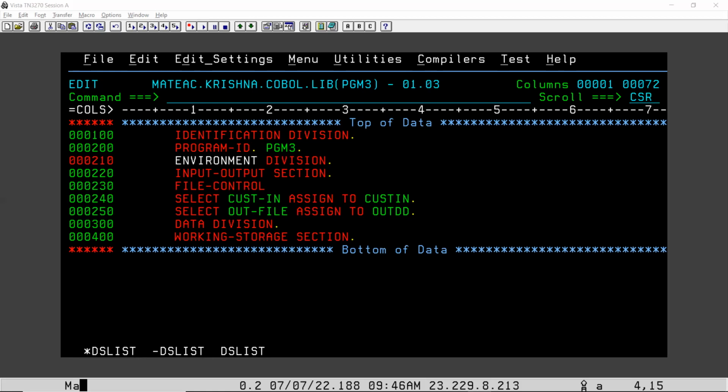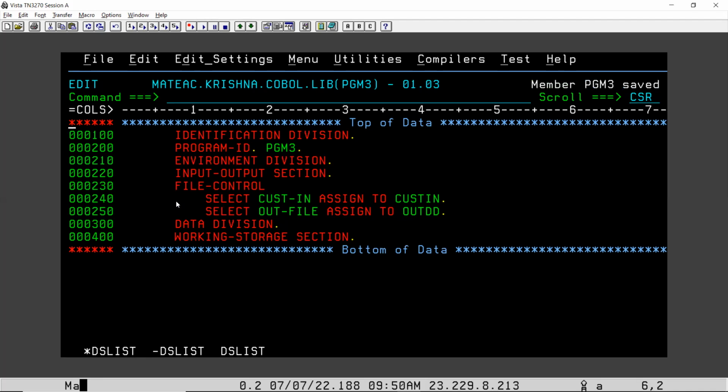Okay, so that's why this is executable. This is not a section. This is a division. This is a paragraph. This is a division, section. This is a paragraph. This is not a para or section or anything. So we have to move this to area B. So 11, 12. Okay, 12 like this.